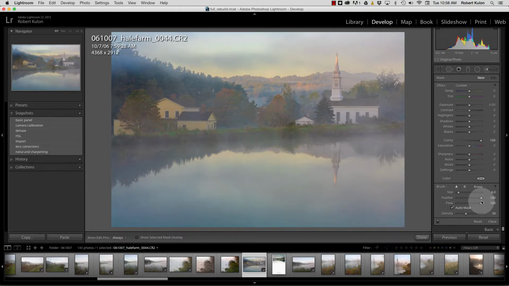I'm going to leave the feathers very soft so it's not so apparent what I'm doing. Flow, I'm going to have it 100% so it's not choppy. Density, I think we're going to go to 50%. And if we need to reduce the clarity from that point on, we'll just do it up here with the clarity slider. Okay, so I'm going to start painting this clarity into these relatively dominant features. All right, see how we're doing this here? We can get something out of it that just enhances the photograph a little without having to change the whole thing.